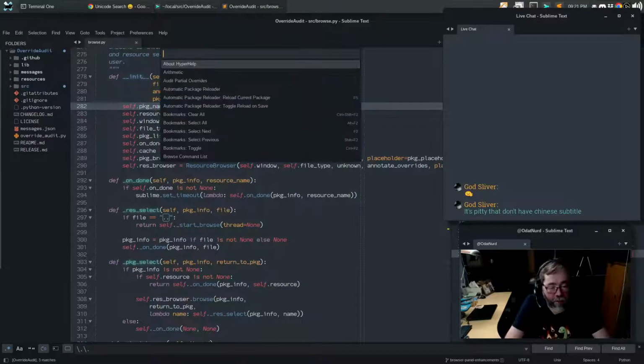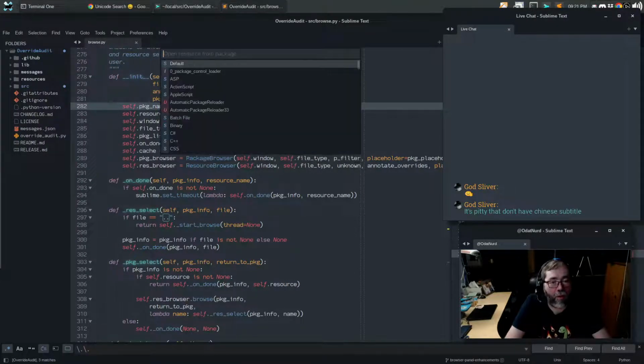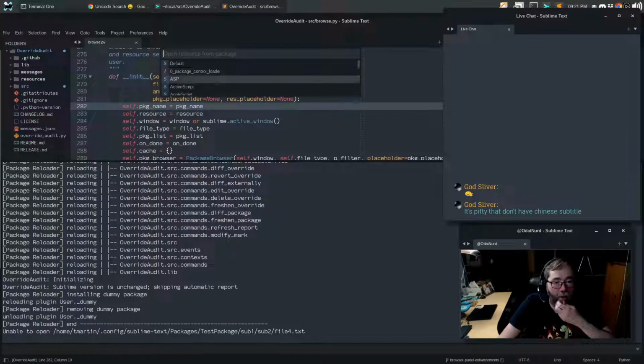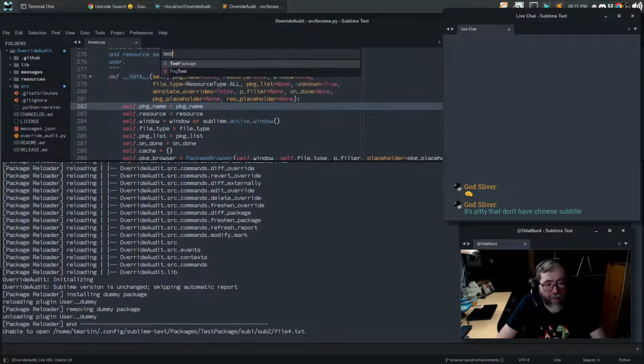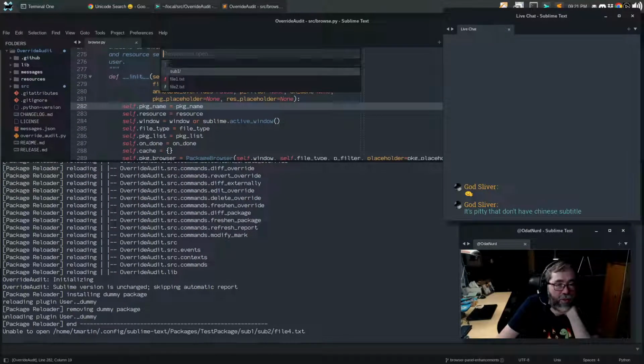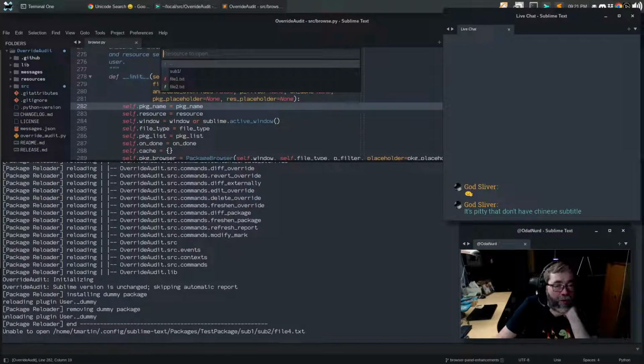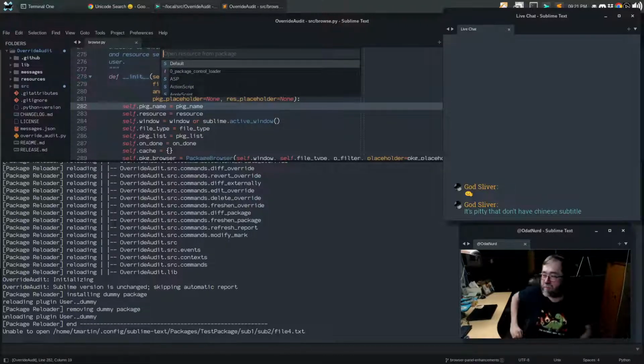We have the list of packages. Whoops. And then we pick one like test package. And there's a ... in here that is go up one level, which still takes us back to that. So that's nice.